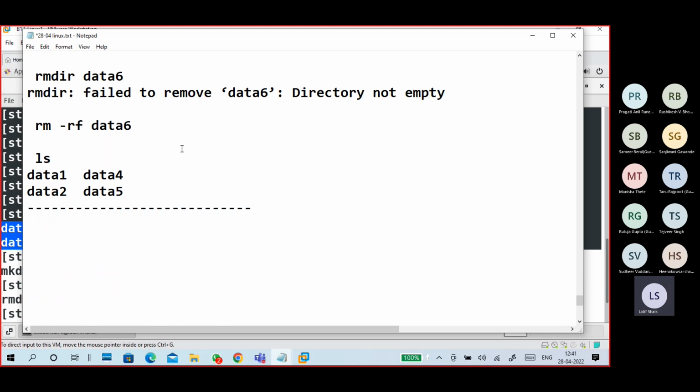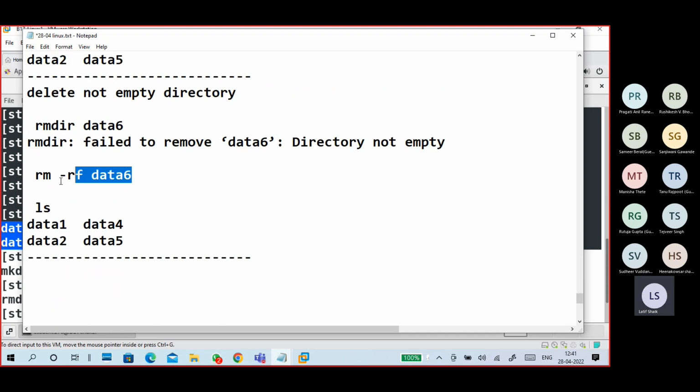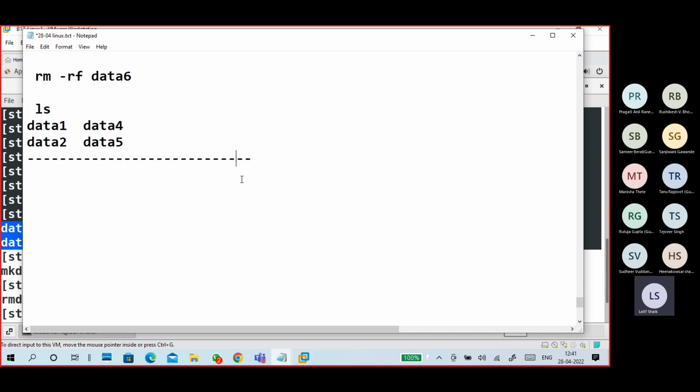If the directory is not empty, you have to use this option. rm space -r is enough. f is not required, but in case of something busy, you can use f also, for forcible deletion.